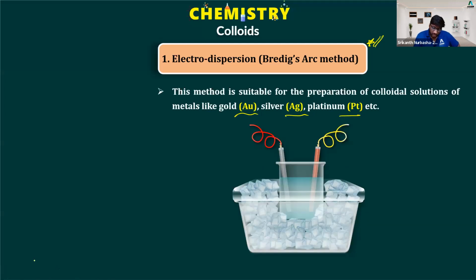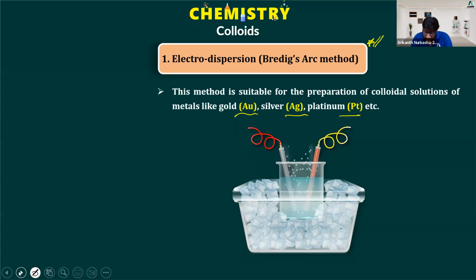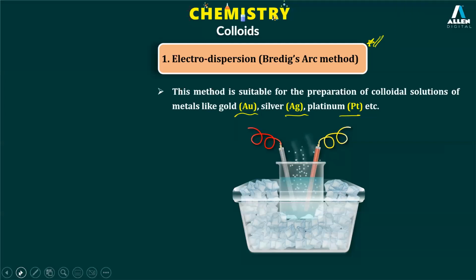This is a system. We have an ice bath and we have a beaker with a particular dispersion medium, and we have placed a metal and we'll now subject that to an electric arc. The extremely high temperature generated is now going to vaporize the metal, and the vaporized metal will come back and condense to form a colloidal solution. So that is how the electric arc is given and the vapor of the metal will again condense back to form the respective colloidal solution. Is the animation clear or not? Yes, sir.